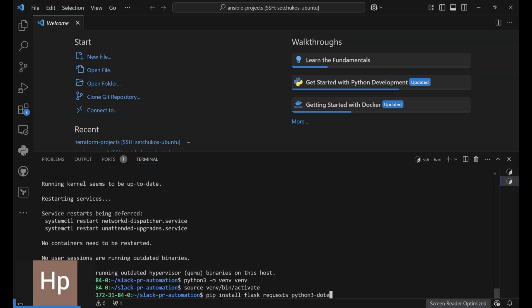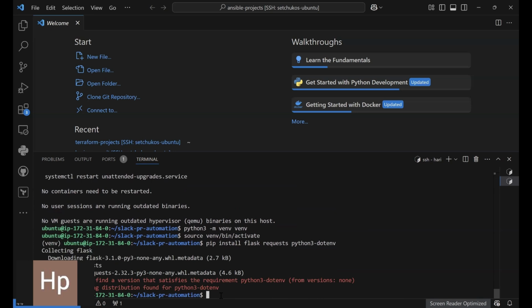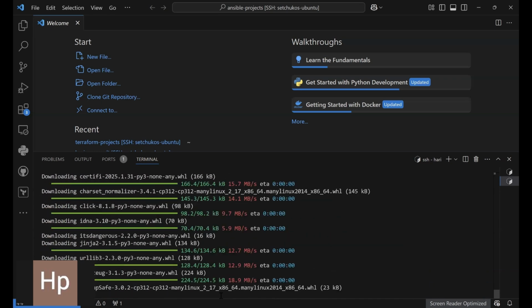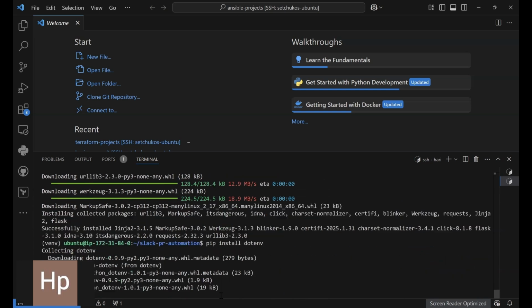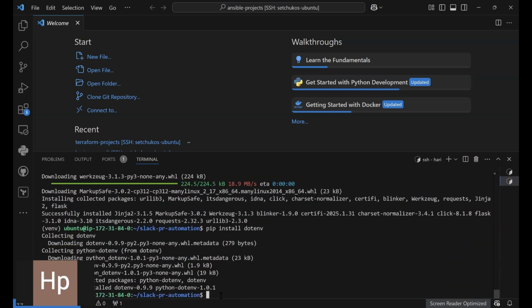I hope it's correct. Pip install requests, pip install python-dotenv. Yeah, dotenv is installed.